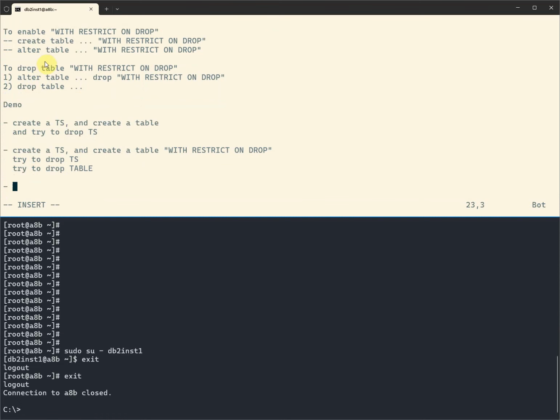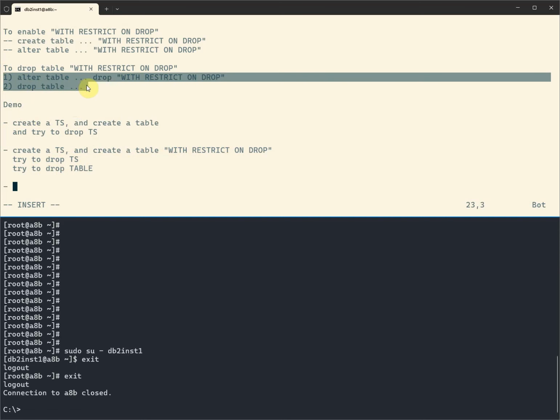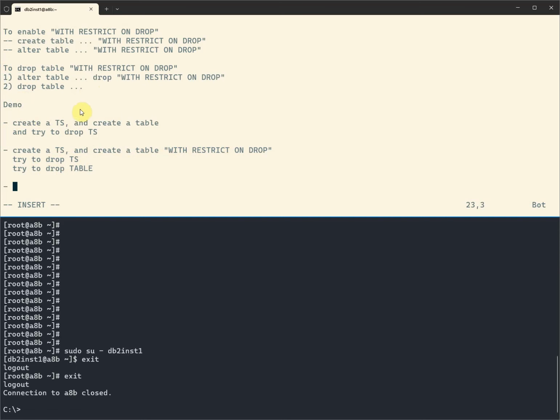So we're going to demo three things. First, the ordinary way, in which we can see that we can drop. The second, how the table space and the table are protected. I believe in the real world, primarily you want to prevent people from accidentally dropping the table, so you introduce this at table creation. And third, in case you have to drop this table, how we're going to do it. All right, so let's get started.